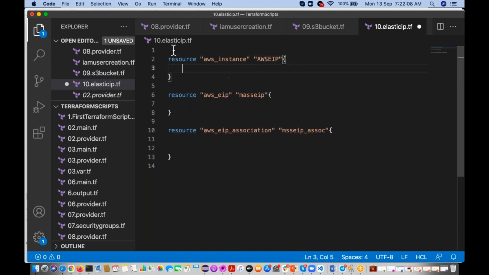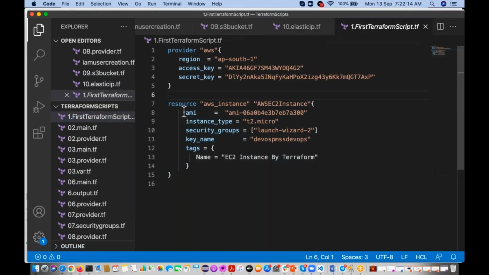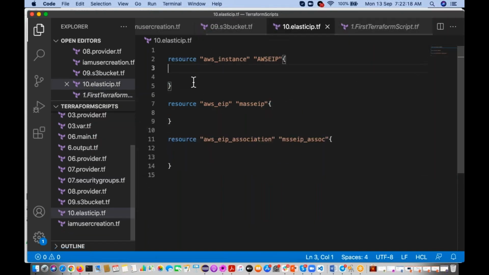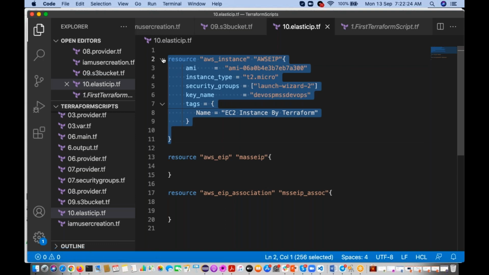You can give any name. Here I'm going to use this one. You guys already know how to create an EC2 instance.